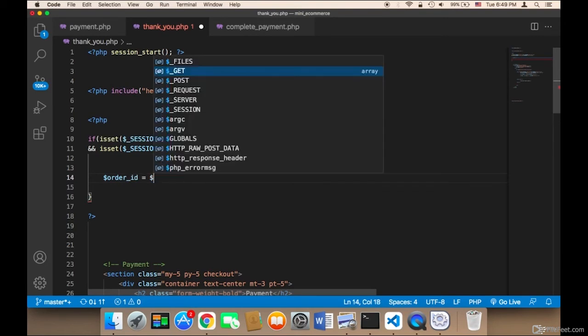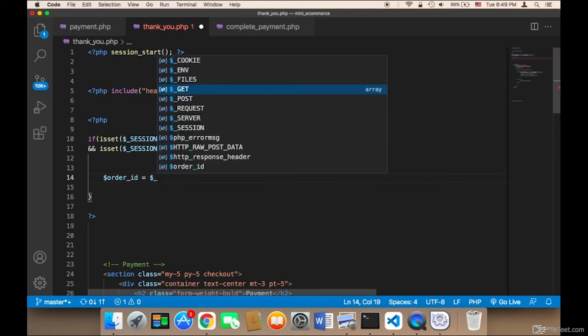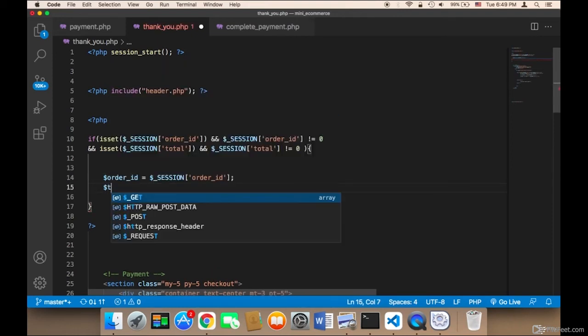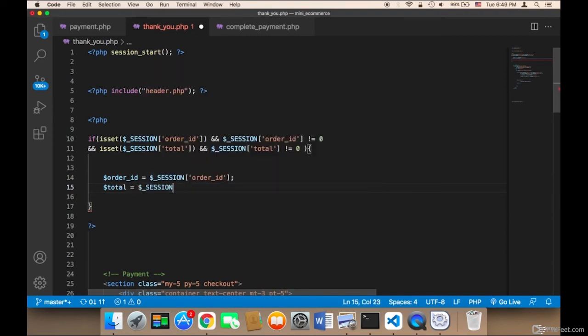So I'm going to say session order ID, order_ID is equal to order ID, and also we need to store the total. I'm going to say total is equal to total, and that's it.